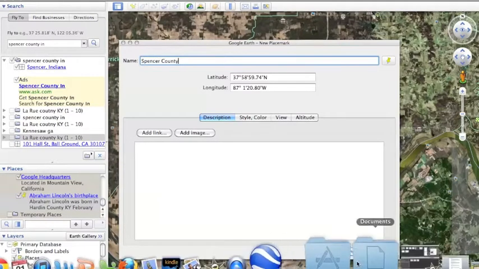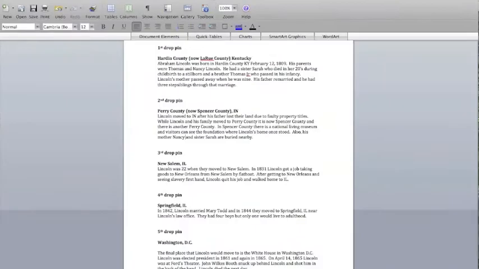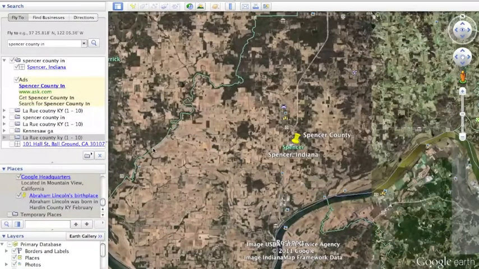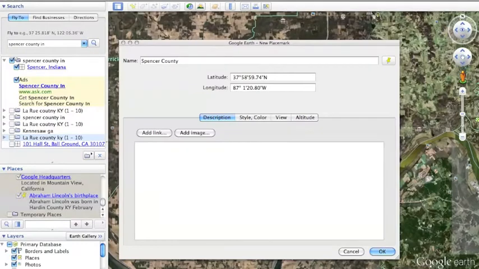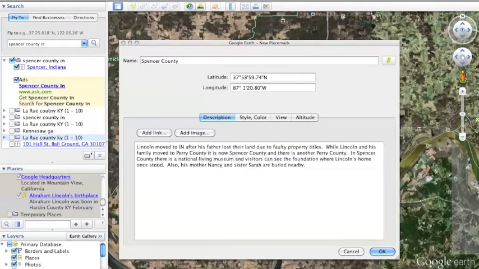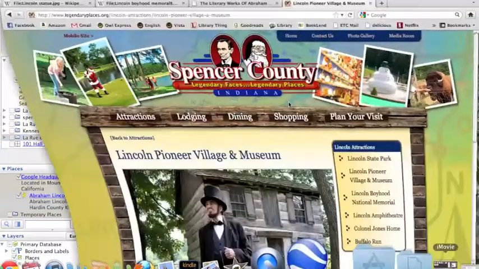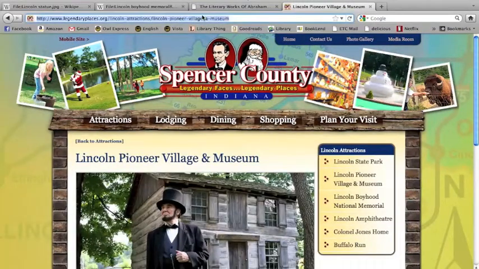And then I'm going to go and copy my little paragraph that I have. Lincoln's mother and sister are actually buried in Spencer County, at or near the Living Museum. I do not have a picture for this one, so I'm going to add a link. And I actually have a link for the Living Museum.